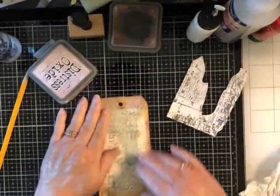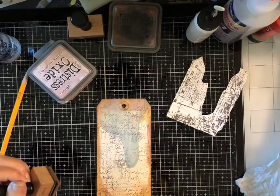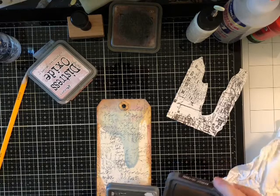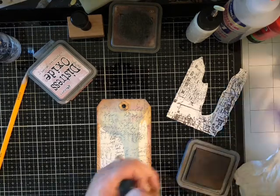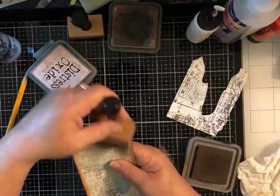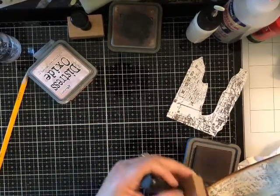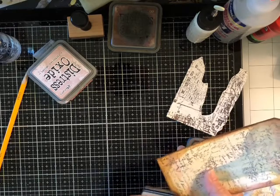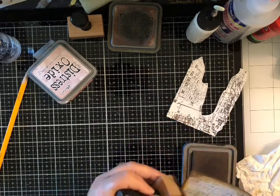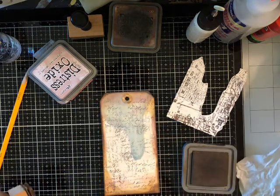Okay, I'm back and we're all getting dry, and I am going to take this grubby, ground espresso. It's grubby where I set these on top of the lids because it's darker, and I'm going to go around the edges with it because I don't feel like it's grounded around the edges. So we're going to take this darker color and ground it a little better. All right, I like that much better.